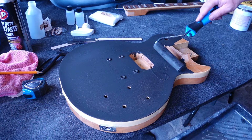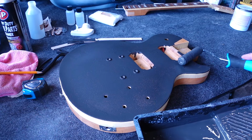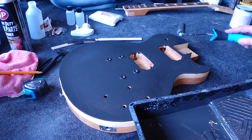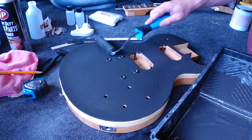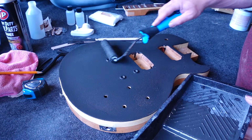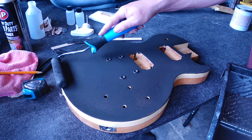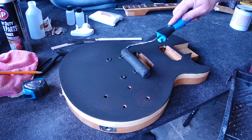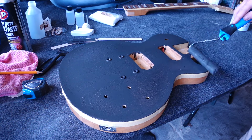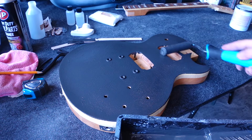I put some masking tape around the end here. Just to try and catch it. Catch it. Remember that? So really this is hardening not from evaporation, like a normal paint, but because there's a chemical reaction going on between the hardener and the paint. It's quite interesting. I've never worked with many products like that before.